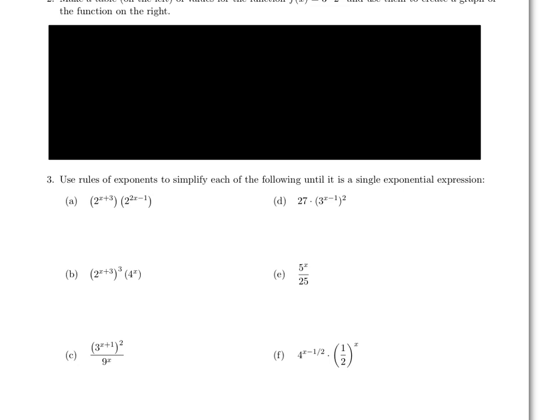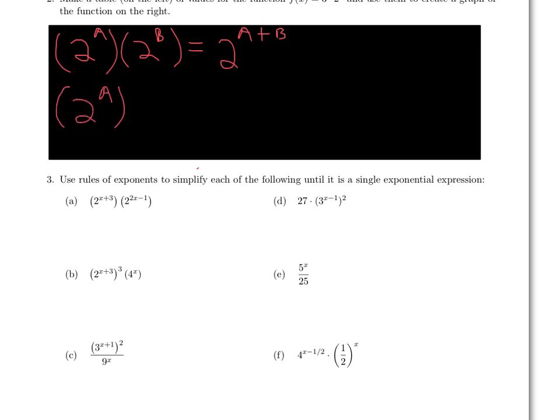So remember, the idea was we have a few rules of exponents that we want to use all the time, and the base doesn't matter here, so I'll just use 2s and 3s generically. The important rules were that when you multiply two powers of the same base, the exponents add. Notice the base doesn't change. It stays the same, whatever the base is. And when you have a power raised to a power, the exponents get multiplied. So those are the two base rules.